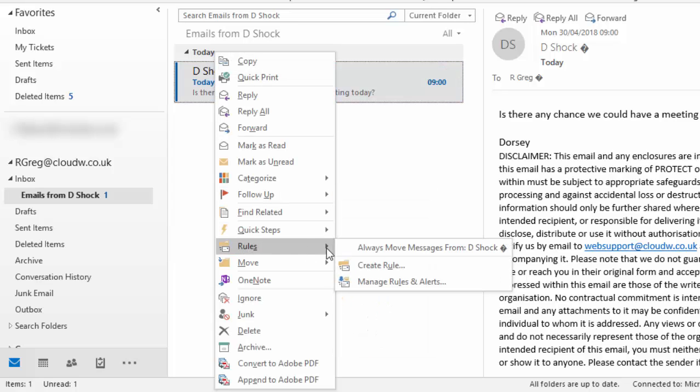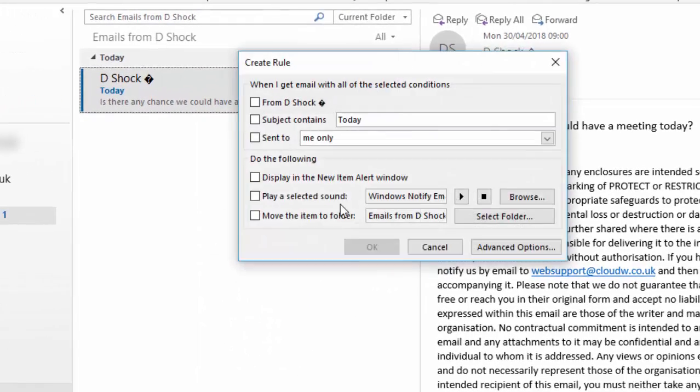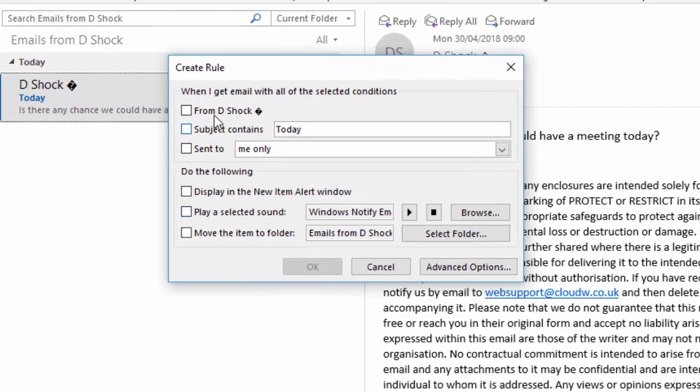Other things we can do with rules is if we create a rule, you'll notice we have quite a few options pop up now. So we can have it from someone. We can have it if the subject contains the word whatever. You could say if it's sent to me only, or if it's sent to a group of people, or me and someone else.